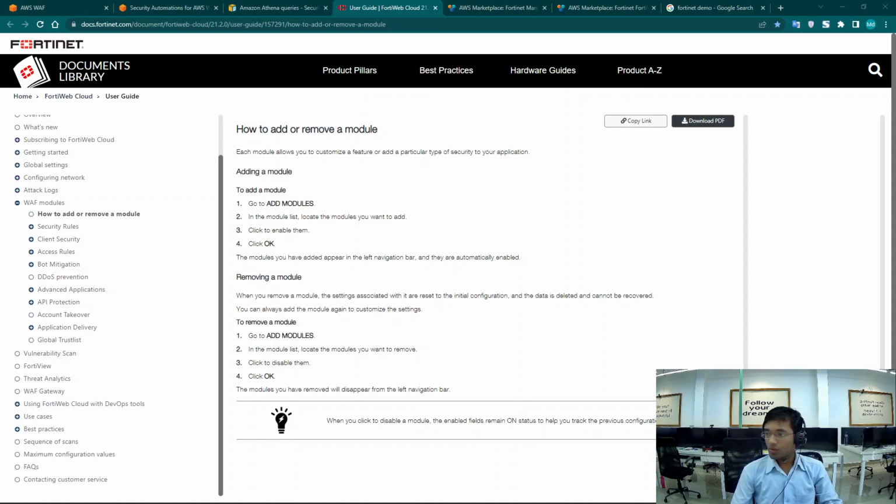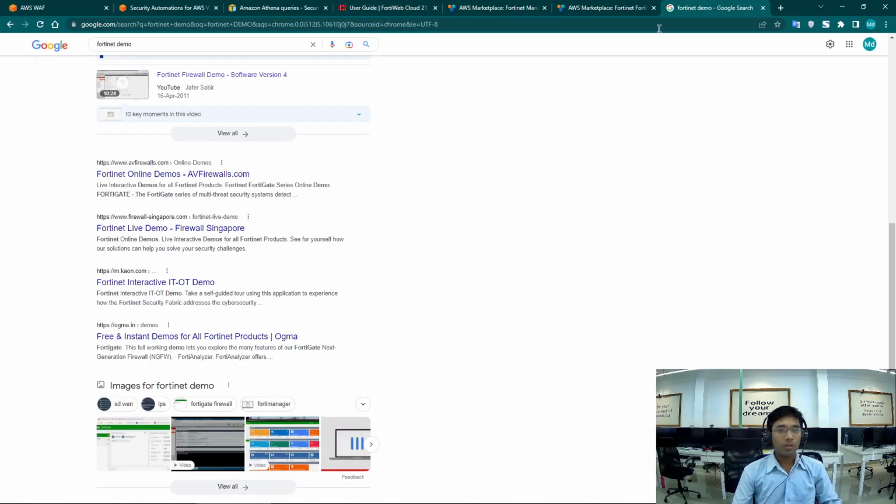So what are the modules? Let me find that link. And here we got the documentation for Fortinet, and you can explore the live demo here.